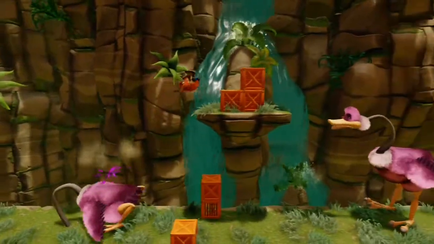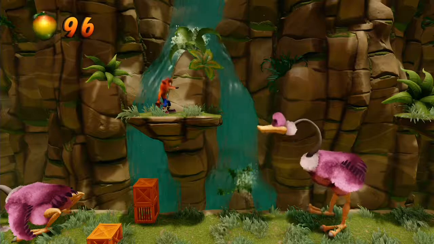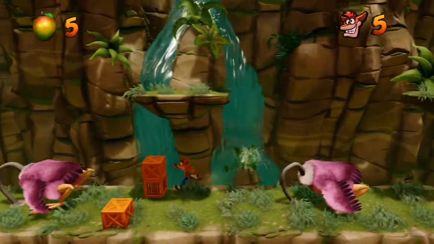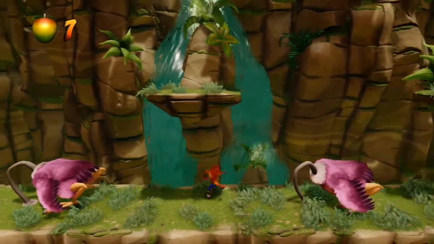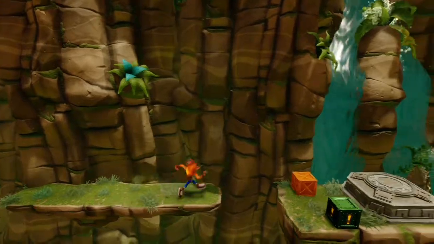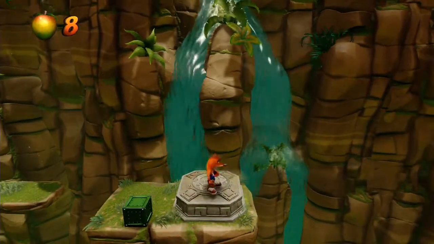Actually, sorry, I was going to talk about this quickly. It may look like we just jumped back in time there, but actually I had to kill myself there, I had to kill Crash to actually do that jump again, because if you don't get on the back of the ostriches you can't actually get up there. So that was one of the many cuts you'll see throughout this playthrough. Whenever I make a mistake or whether I die, there'll be a cut, so you'd have to watch the same thing again and again.